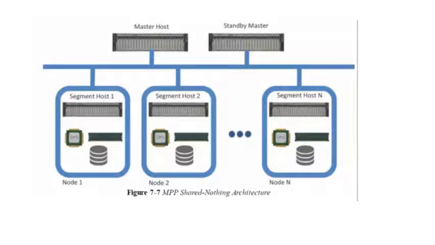This is the MPP architecture, a shared-nothing architecture. There are some masters and some segment hosts. The master's role is to control all the components in the architecture, and we have one more master called the standby master. If a master node fails, you have to use the standby master, so it is a fault tolerance technique. Whenever something goes wrong with the master host, control is taken over by the standby master. Each and every node has its own infrastructure, CPU, RAM, as well as database, along with some processing capabilities like algorithms.